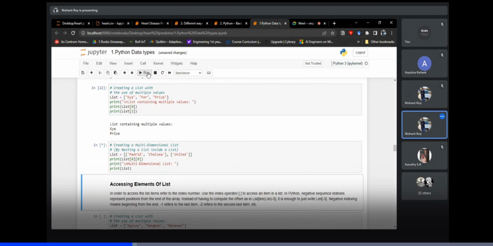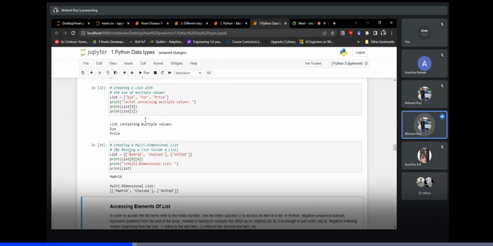0 again to see only the first element of the list. So you have to use the square bracket twice to access inside the list, then inside the second list. You can just undo it and you can see the initial output of that.